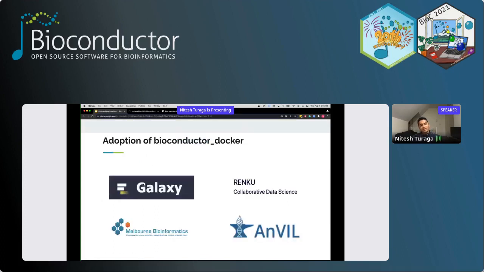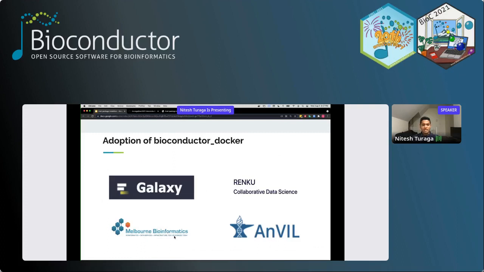And these Bioconductor Docker images have been adopted pretty widely around the world. They're used on the Galaxy platform, if people are familiar with it, a web-based platform for genomic data analysis. So you can spin up an RStudio image and use these Bioconductor Docker images there. It's also used in the Swiss Data Science Center with the Renku platform.